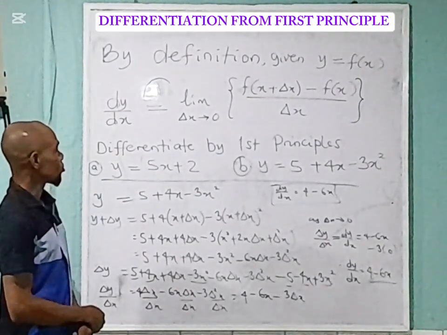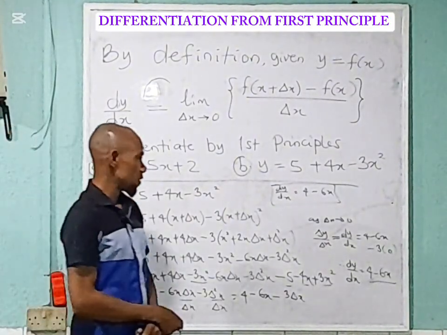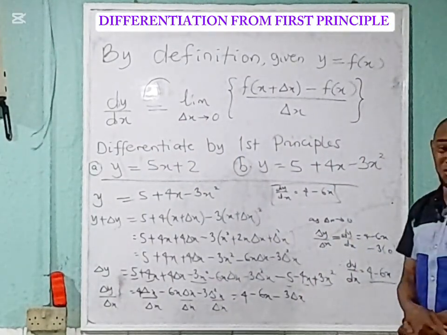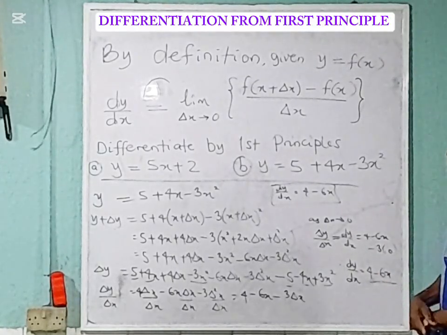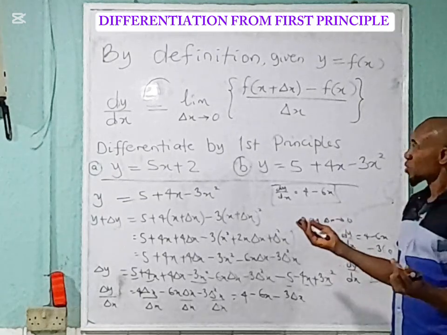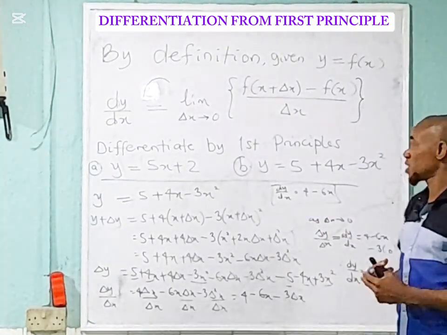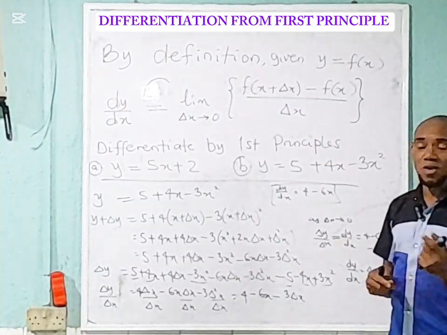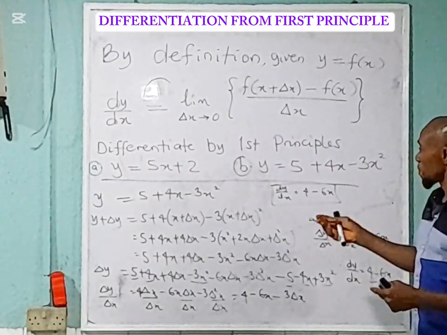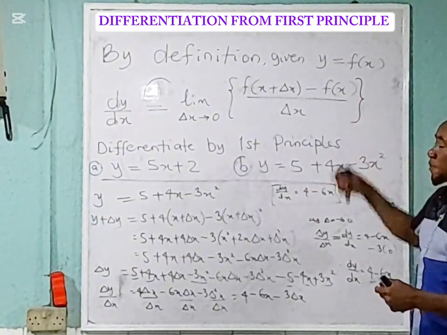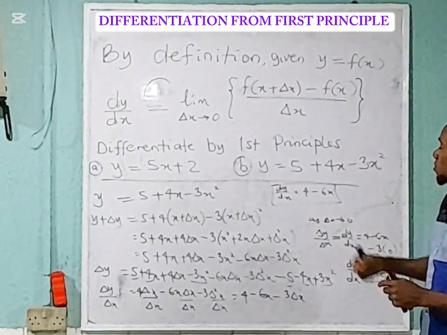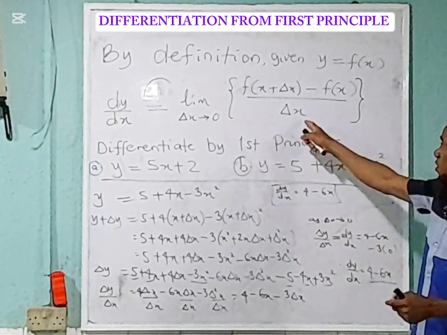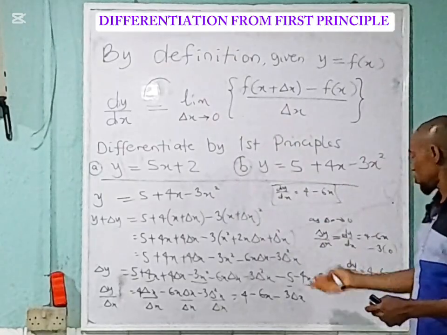And this is basically how to differentiate by the first principle, specifically the algebraic aspect of it. It's a lot simpler. However, it's rather procedural. You have to follow procedures. In summary, all you need to do is to introduce delta y and delta x correspondingly, then resolve f of x plus delta x carefully using the concept of algebraic expansion. From then, you can subtract the original function, which is f of x. After carefully subtracting, you divide through by delta x. And the last step is to set delta x to 0 with the limit, and from there indicate your answer.